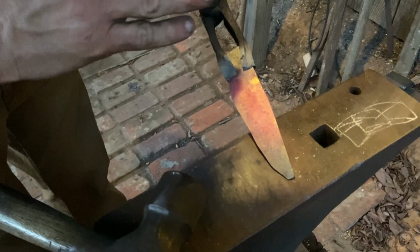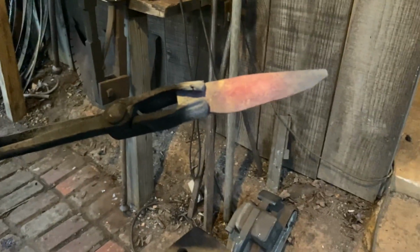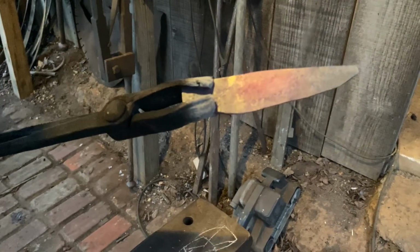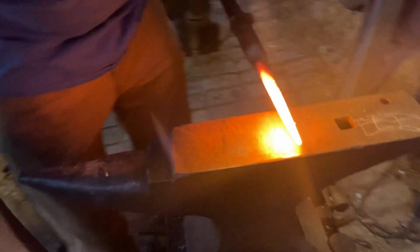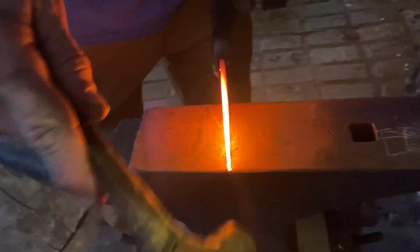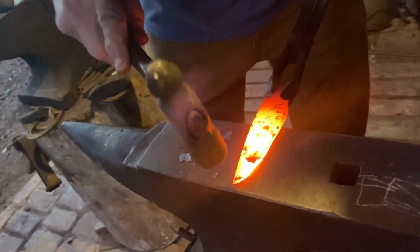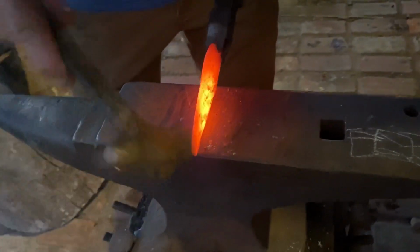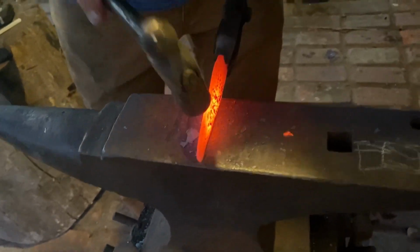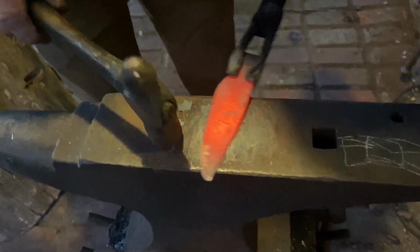Spine still a little bit too thick. I'm gonna thin it out and pull it out just a little more, I think, but it's getting there. Can you see it okay on the camera? All right, I'll get it back in the heat. All right, get my little hammer here, true that point up. Because right now, it ain't much of a point. I don't know if that camera's catching how quick that steel's cooling off, but it is cooling off quick.